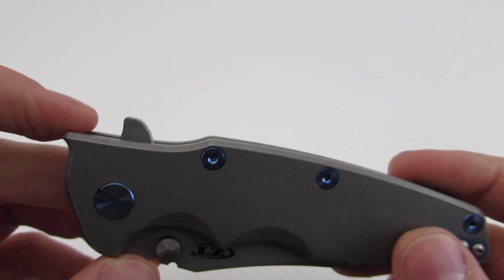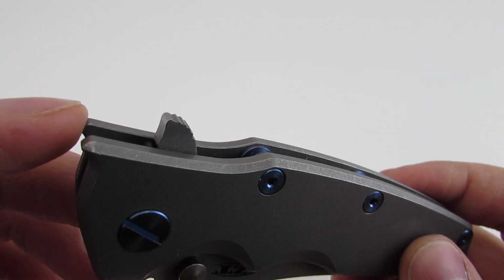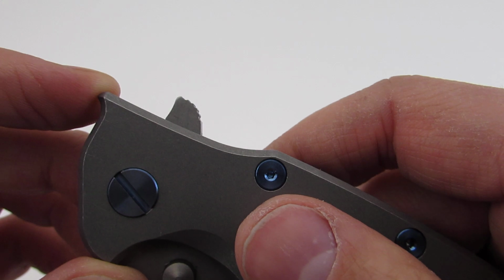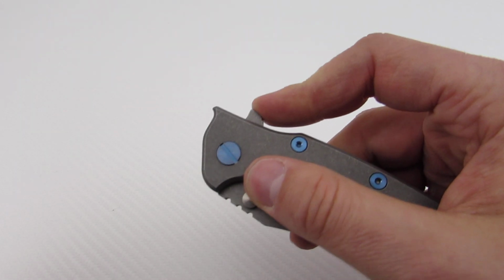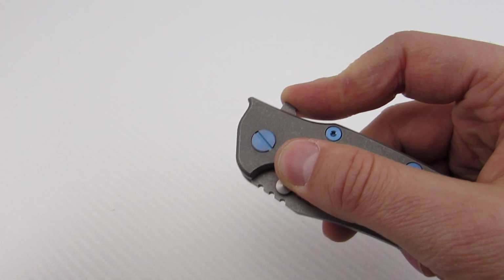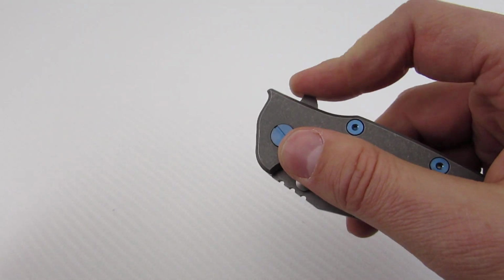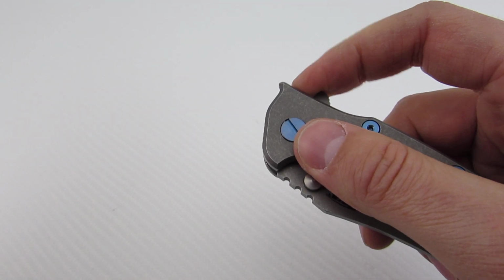All right, so the other thing that's kind of weird on this knife is the fact that the jimping is on the back side of the flipper, which you don't ever touch. You can't flip it from the back here. You have to be on the front of the knife. And so this doesn't do push down, this only does light switch.